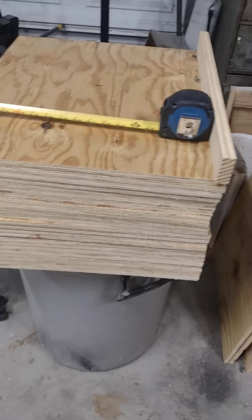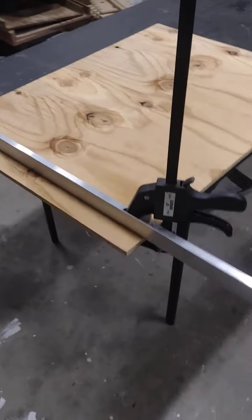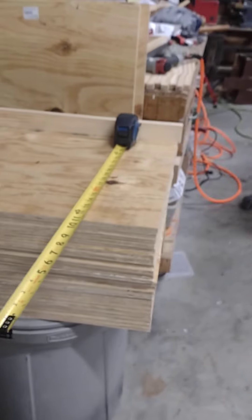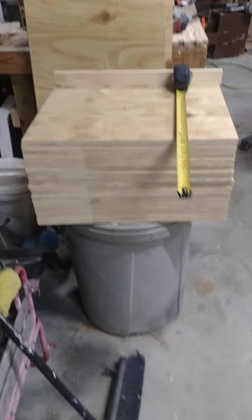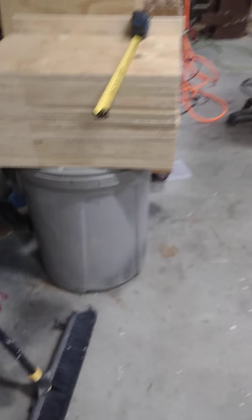We'll paint them white — a base coat of paint — and then I'll do the rubberized roof coating on top, which will also be white. For about a hundred dollars I'm going to have 32 tops and 16 nuke tops. We just increased our inventory pretty well on a hundred bucks. The rubber roof coating is a bit expensive, but hopefully a gallon or two will get it all done.